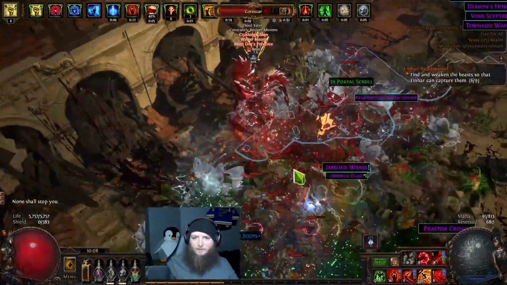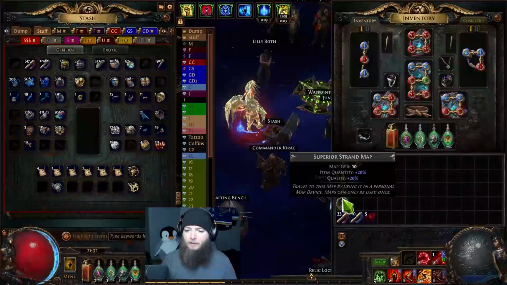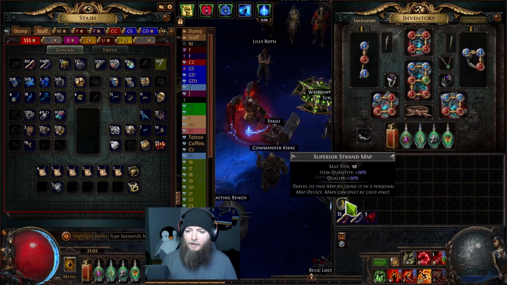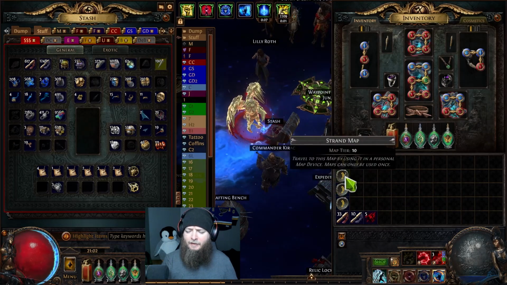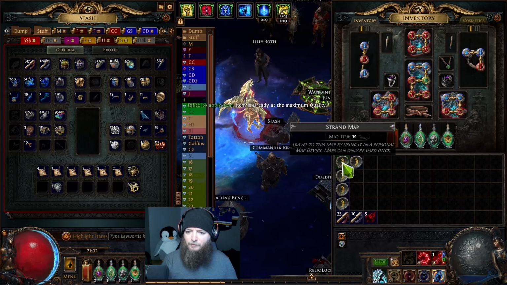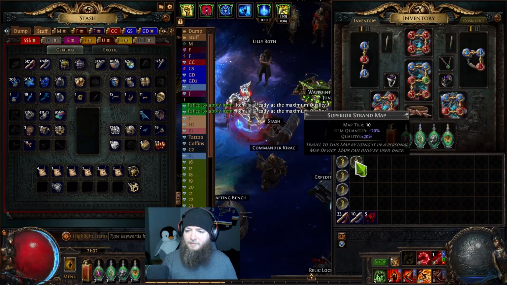Gotta love these Soul Eater beasts. They just continuously spawn monsters. I don't know if quality on maps has any effect on essences, but I've been qualitying these up, and I can hold control now and left click. Can I transfer this across maps? No. Okay, so still gotta just chisel maps up normally.